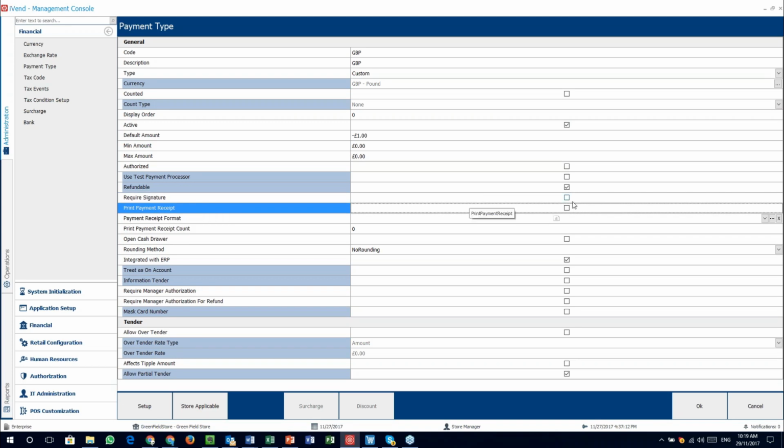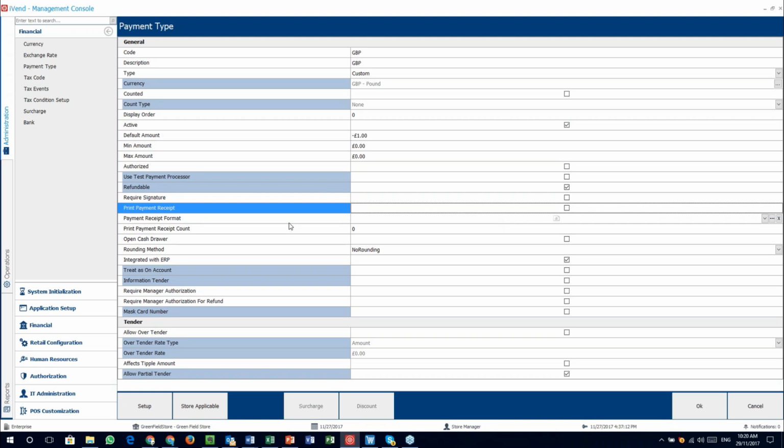Print payment receipt. That is a separate payment receipt. Guys, some places do require this. With print payment receipt, you'll see that there's the normal receipt, and then there's a second receipt that comes from your credit card company. Well, I shouldn't say credit card company, because everyone thinks of MasterCard and Visa when I say that. It comes from your payment gateway. That's the one. Payment gateway. Yes, those are the ones. So they will come from there. And some of them print automatically from the credit card machine itself.